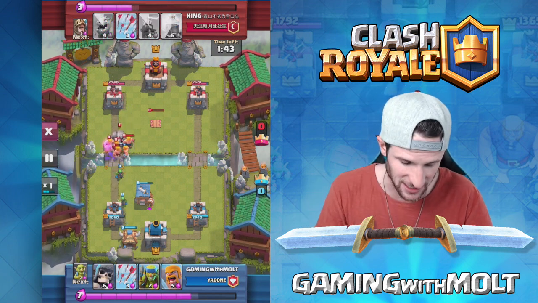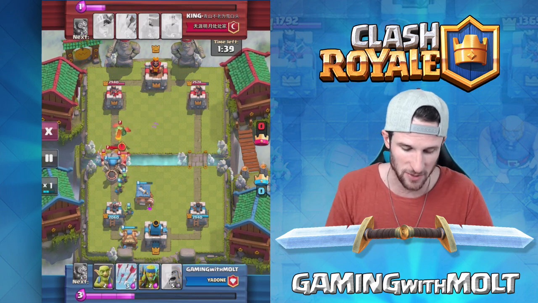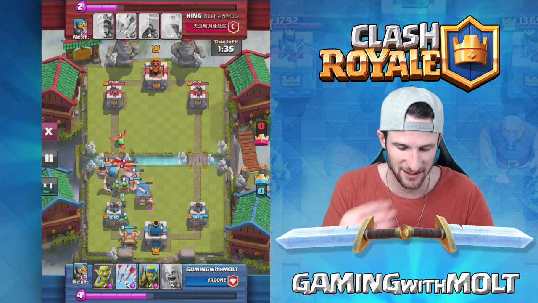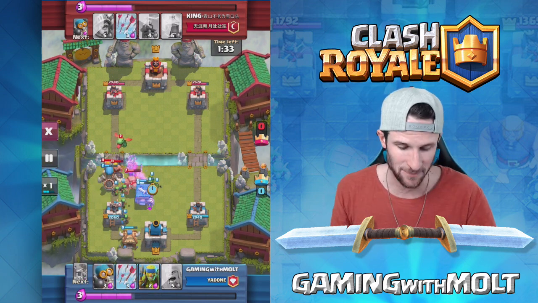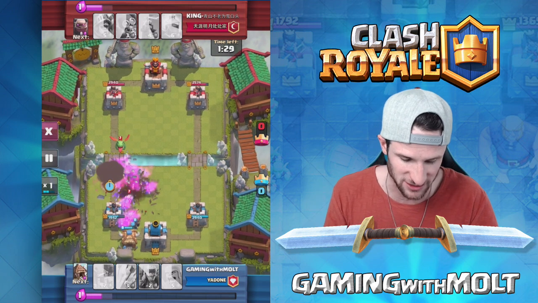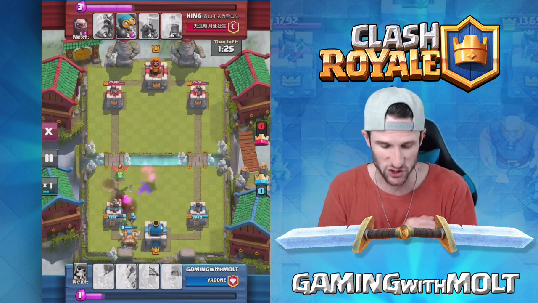Now right here, this kind of sucks. I didn't have my bomber up, which just isn't good. So we're going to drop off our giant skeleton, and we've got some barbs coming out. Our giant skeleton should hopefully kill the Golemites and the dragon. But as you can see right here, it goes down. It takes out one of the Golemites, but the dragon stays alive, which sucked.